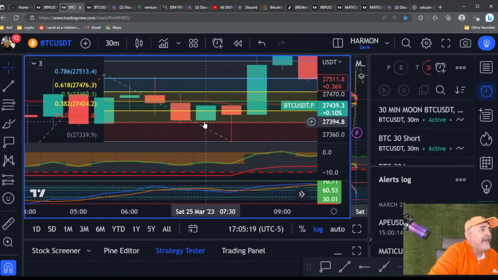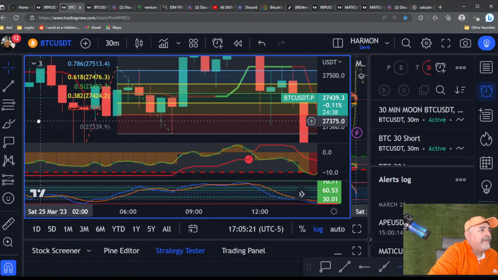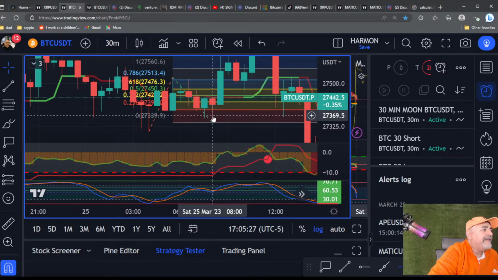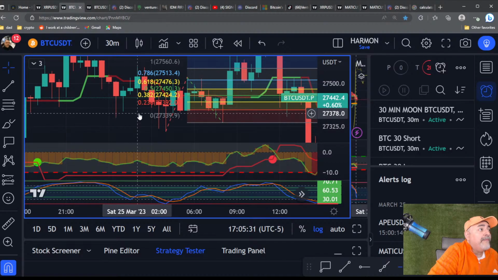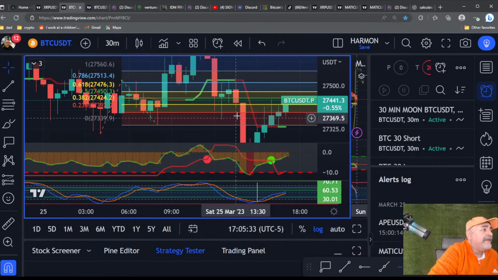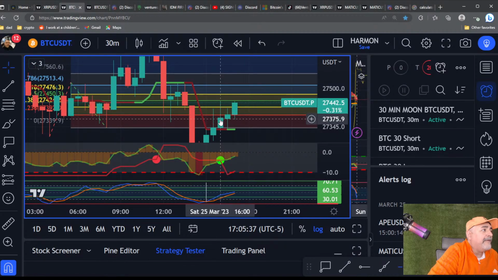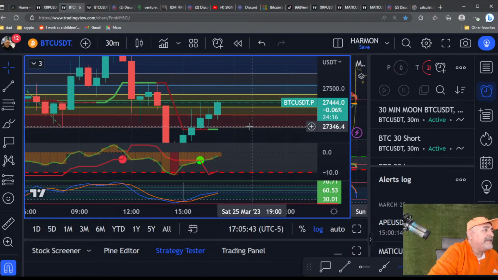Now you will see those lines in the middle of all these trades right here. Very simple. We buy in the buy zone. The buy zone is down here. This is the buy zone right here. This area right here. The green moon, the buy zone. So guys, what are we doing right here? Where do we enter Bitcoin?